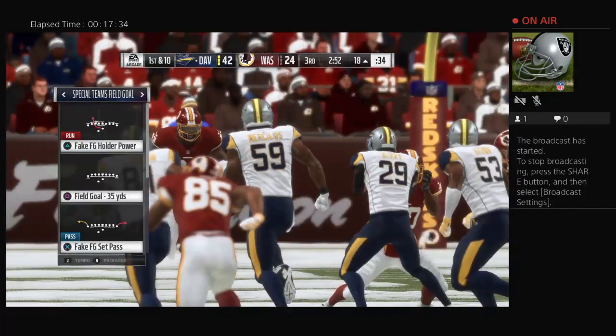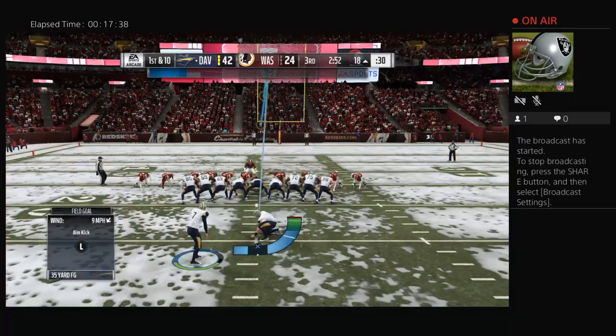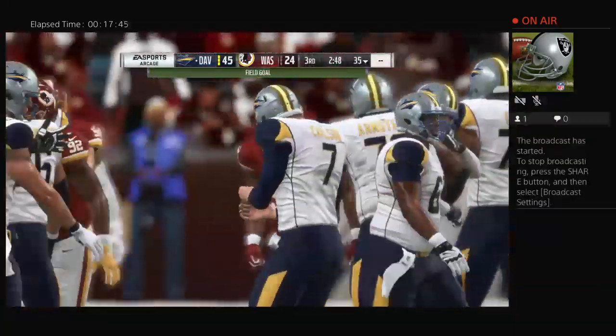And not only does he hurt the momentum for his team or even change the momentum of the game, but now they've got a decision to make on his own sideline. Does he continue to do that? Do you keep him in that role, or do you bring someone else in at this time?